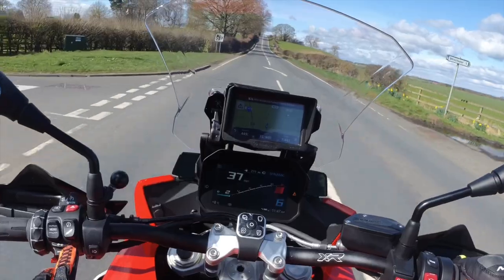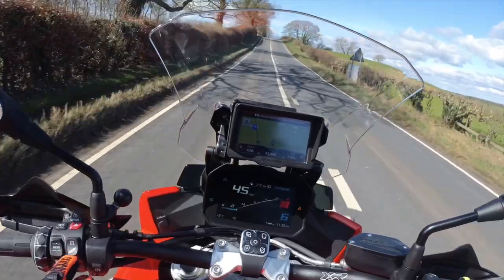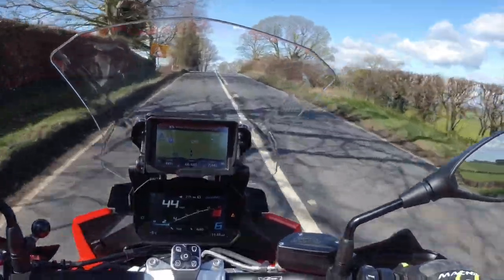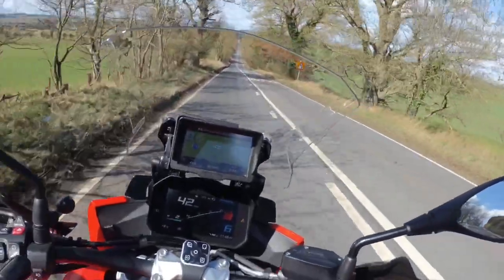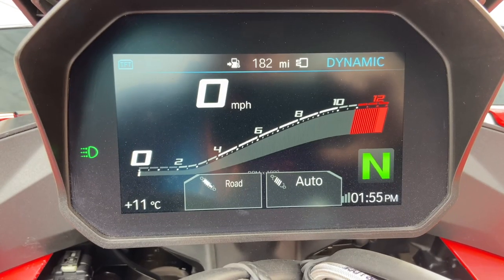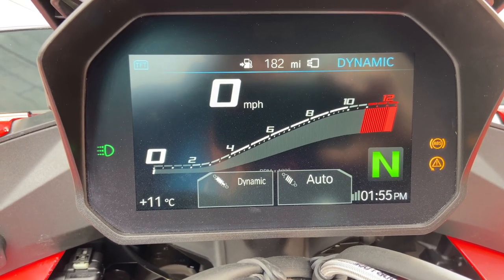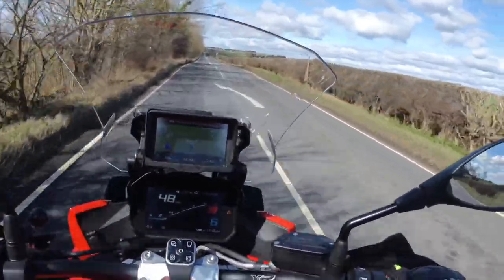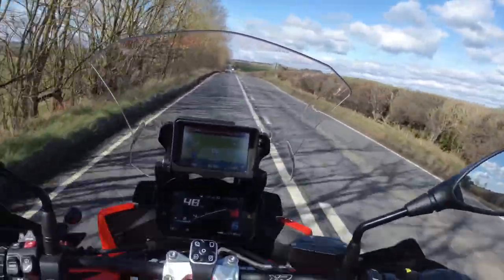The suspension button on the left hand side here is denoted by an icon of a shock absorber. You press that once, it brings up a sub menu which shows you the settings that the suspension is currently set at. Now that only stays on for 5 seconds and goes off again. So really, you view it, and if you press it again, it changes between Road and Dynamic. What that does, it changes the rebound and compression.